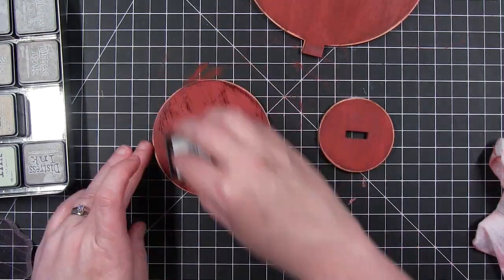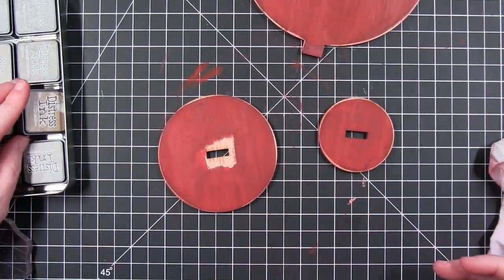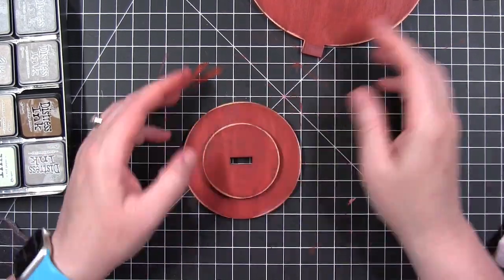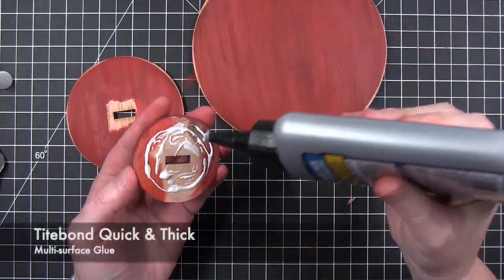So I'll just lightly touch across the top and rub that in with a paper towel. It just adds some dark spots to it and makes it not look quite so even. And then of course I'm doing it to the larger circle of the base as well. Okay, everything is looking great, so now to glue some pieces together.